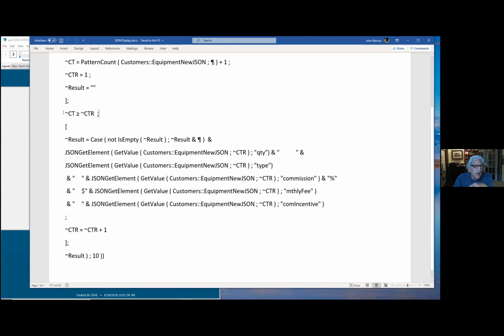This is where I had to change my logic, because normally in loops, I usually say if the counter is greater than or equal to the count that I have, exit the loop. And that's always prior to the incrementation of the counter up 1 value.